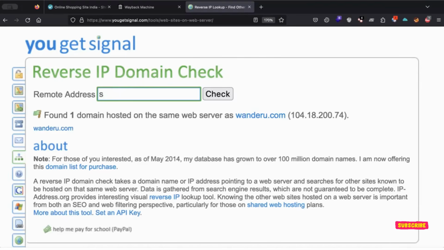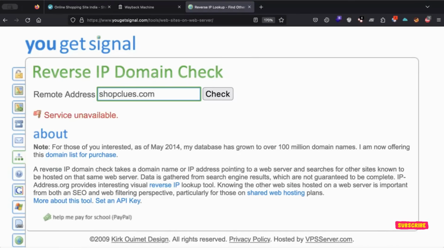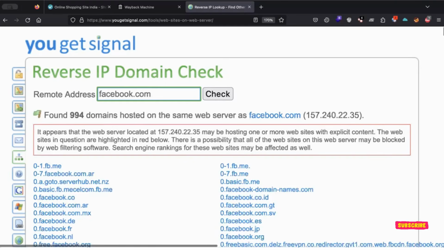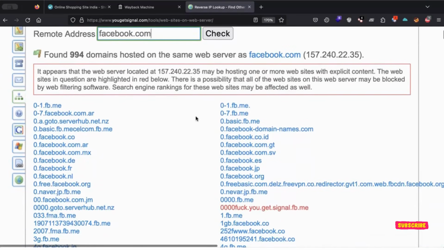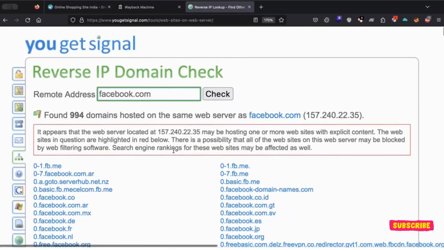Let's use another. Service unavailable. Facebook.com's web server also hosts 994 domains, and all these domains or subdomains belong to the Facebook organization. So this reverse IP domain check also helps you.